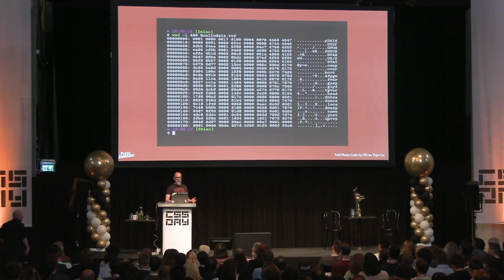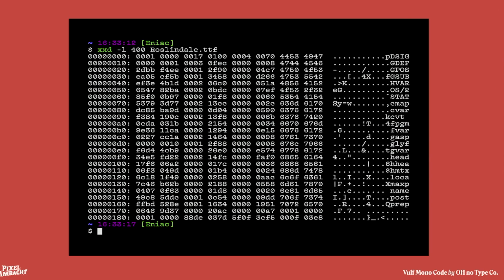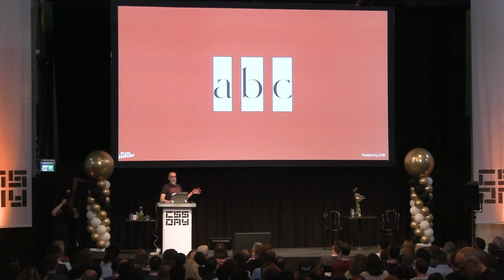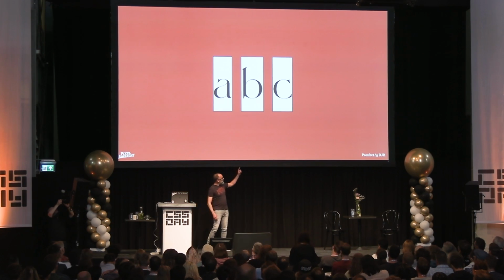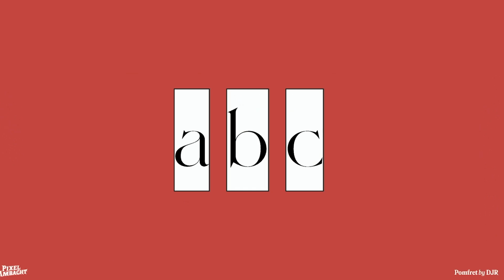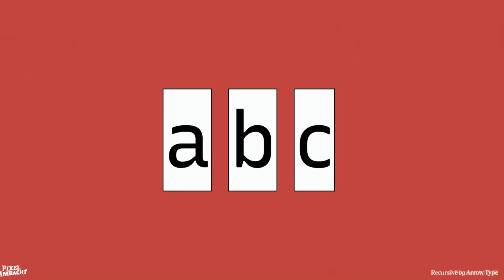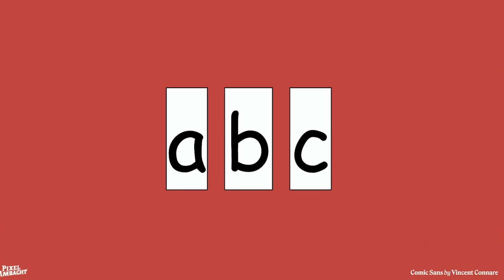So what are fonts? Fonts are like binary files. They are completely useless if you open them in a text editor or if you dump them on the screen. It's just hexadecimal garbage. But we all know inside those fonts live pictures of letters, like tiny boxes of letters. If you take one font, it will produce pictures of letters, and if we take another font, it will produce different letters. By the way, if you want to know which font is on the screen, I would put the credits there. So this is Pomfret by DJR. So this is another bunch of pictures of letters that a font can produce. And of course, the classic.